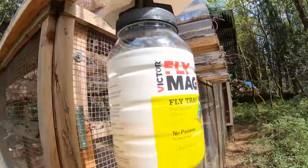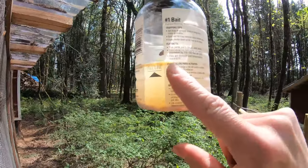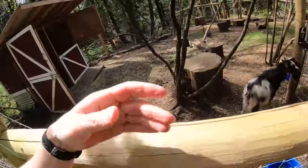In addition to the fly exterminator bugs, which are supposed to be effective at killing the flies during one of their life cycles, we're also going to be putting out some fly traps to catch some of the older ones. This one already has its first guest. I've got this one here right between our chickens and the boy goats. There'll be another one out on the back deck and one out front near our rabbits.